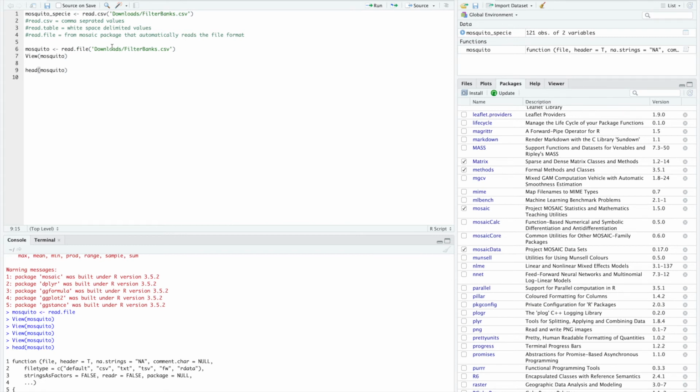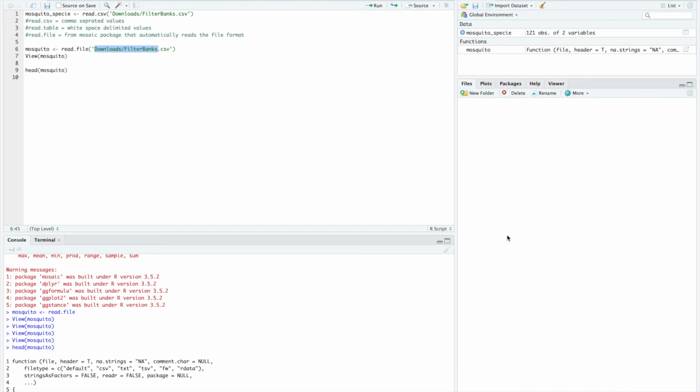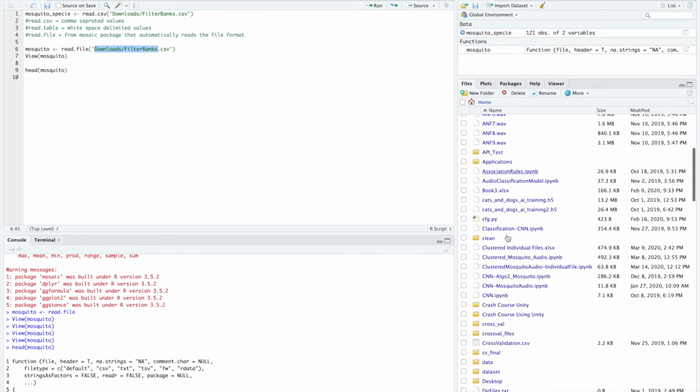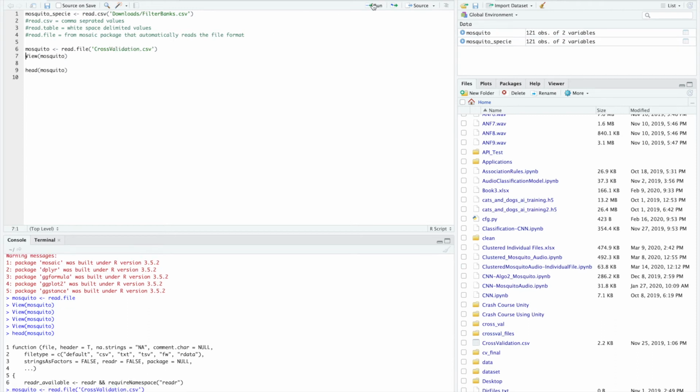Let's try a different file, which is what's the file earlier? It's the cross validation.csv. So let's try that one. There. So we use the read.file, but it shows here reading data with read.csv, meaning the read.file actually decides what specific reading approach it will use.